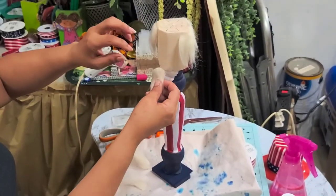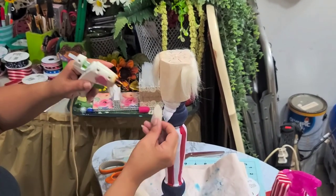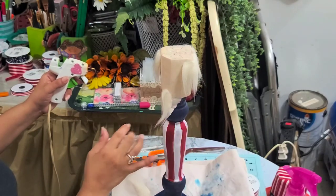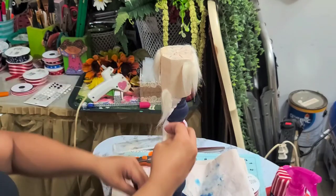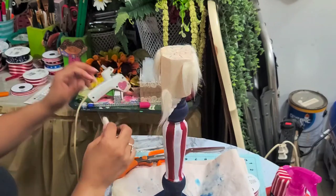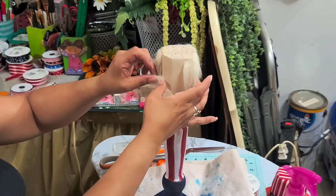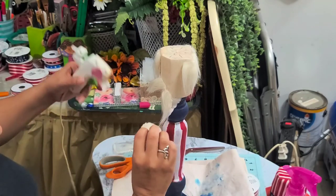This is going to be his beard. I'm going to put it right about here. Put some glue here and pop the beard on him. And if you want to, you can trim the beard if you feel it's too long. But I think it looks good like that. And then his mustache. I'm going to put it right here, this area. Put some glue here and glue his mustache on that side and now the other side.